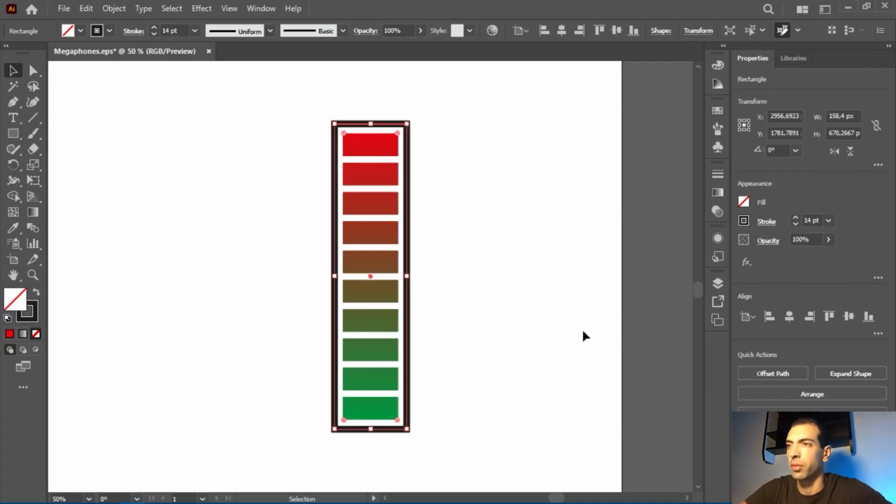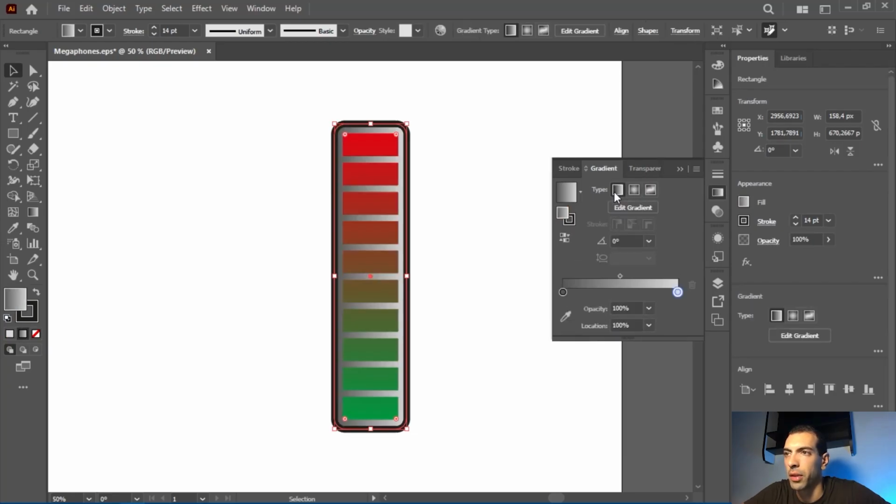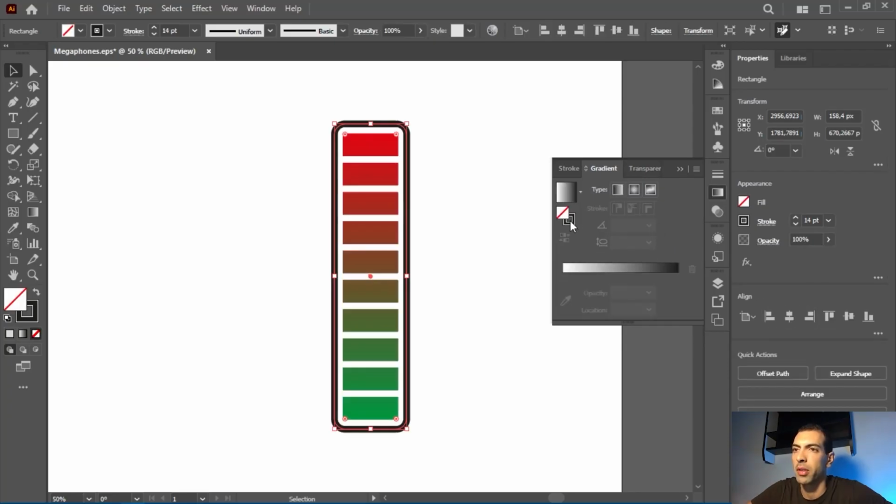and I'm gonna apply a few changes. First of all, I'm gonna make the corners a little bit round, just a little bit like this, and I'm going to apply gradient, linear gradient. Now Control Z, I'm gonna go back. I made a mistake. I want to apply the gradient to the stroke, so I click on the stroke, make sure the stroke is in front. I click on linear gradient.